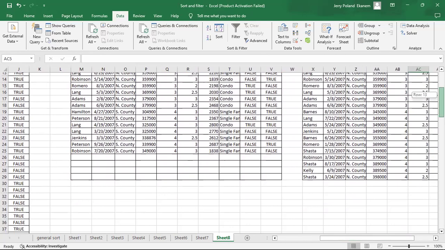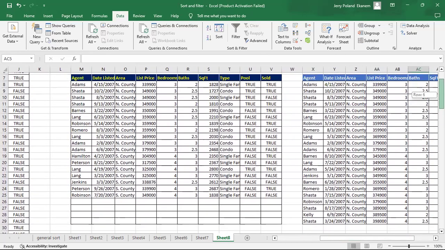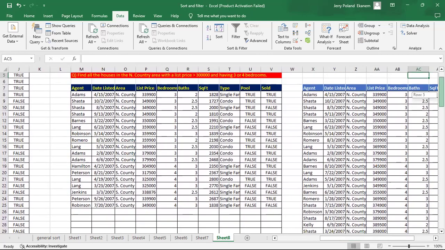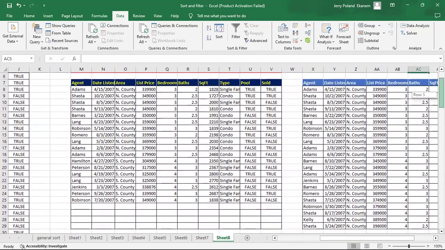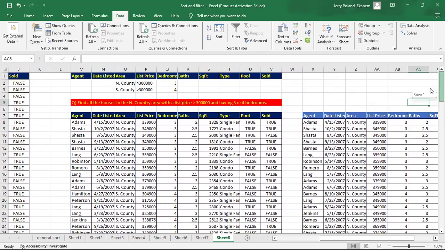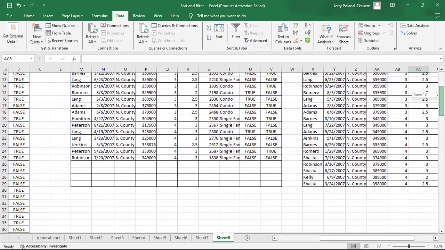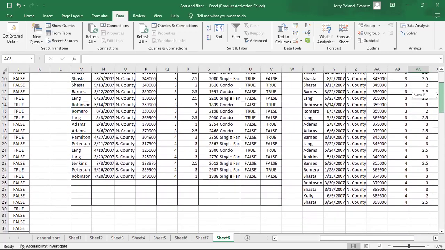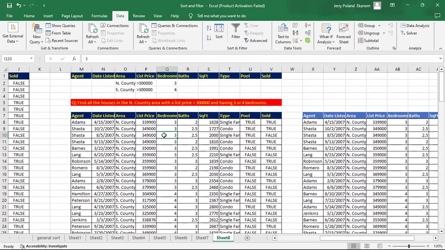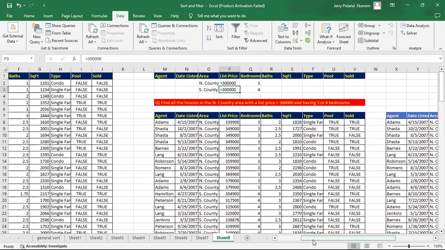Let me confirm the records we have here. Okay. I think I'm correct. Greater than 300,000. I'm trying to back check what I'm doing. Okay, let's go again. I probably am not wrong, but I should be correct. 300. And having 3 or 4 bedrooms, 3 or 4 bedrooms. Oh, sorry.